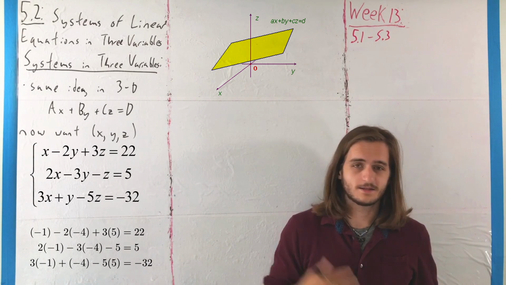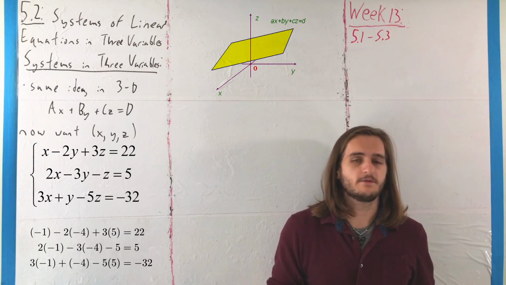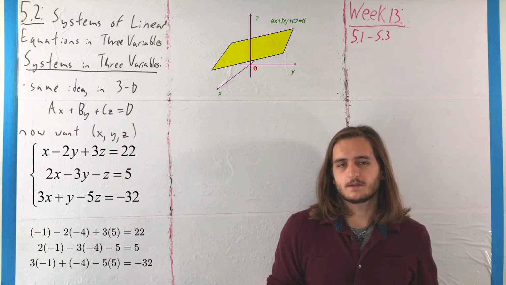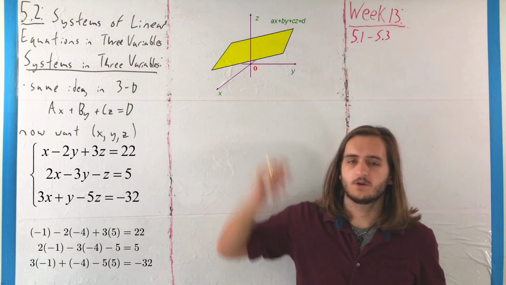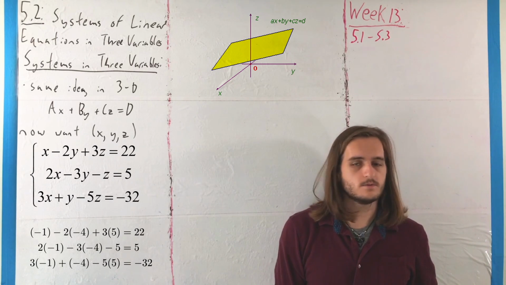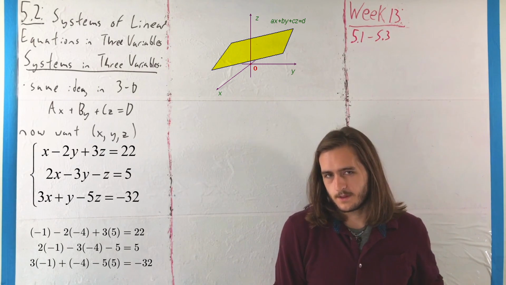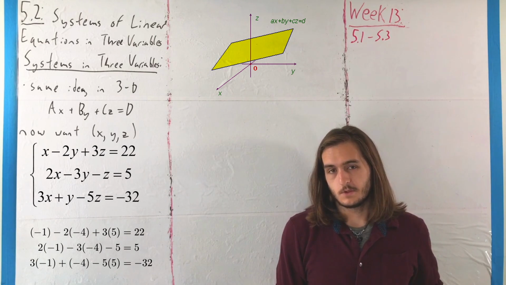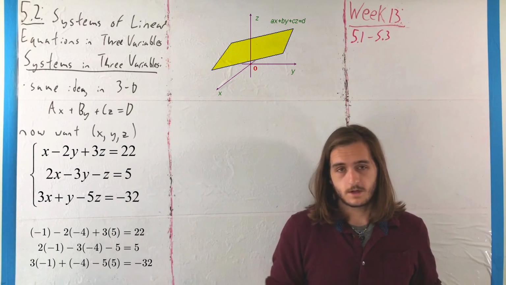And honestly, this has been a good semester. There's a lot of cool stuff in this class, but I'm not going to miss this book's notation at the end of the semester. There's a lot of really silly choices, like calling these things linear or changing the name to elimination, but whatever. We'll bear with it. And that's what we're going to be doing next, is working on that method.